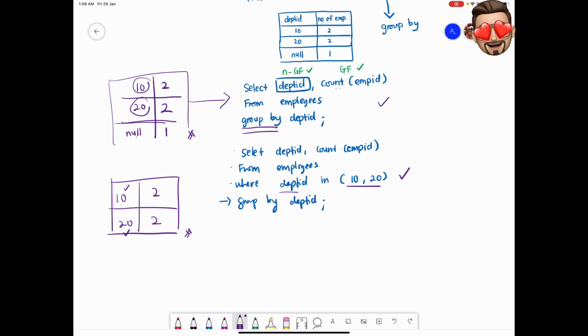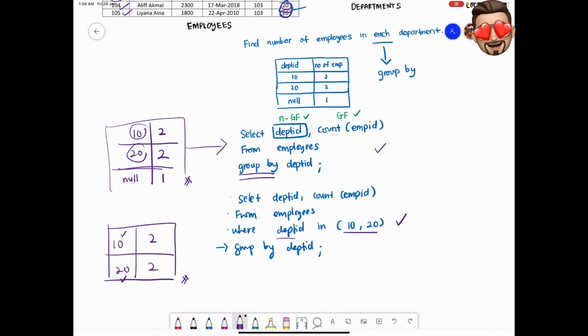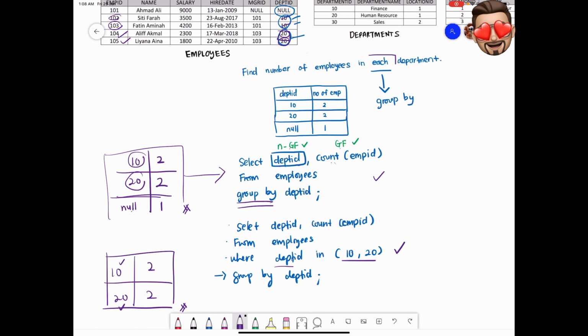However, if you select a group function with a non-group function in a select clause, then we need to have a group by clause. Actually, as I said, how to know that we have a group by clause? Take a look at the question. If you have each, or per, then we will know that we need to have a group by clause. But to make it easier for you to remember, if you select a group function with a non-group function in a select clause, you need to have a group by clause. Group by clause comes after where clause. So the basic is select from where, then we have group by, then we can have a having clause.